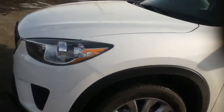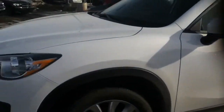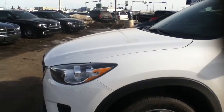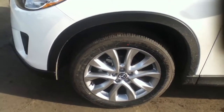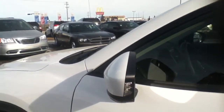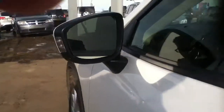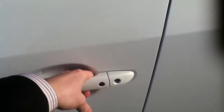As we come around the side, notice this black trim that goes along the whole vehicle. It will help protect your paint from rust and paint chips from everyday driving. You also have the sporty 19-inch alloy rims. Coming along the side, you've got your painted cover mirrors with the signal indicator inside them, as well as keyless entry — just press this little button here, keep the key in your pocket, and it unlocks the door for you.